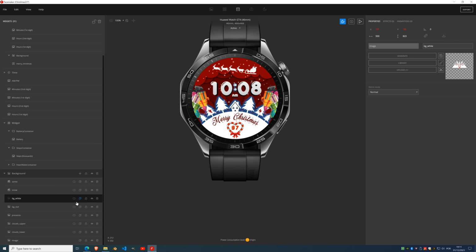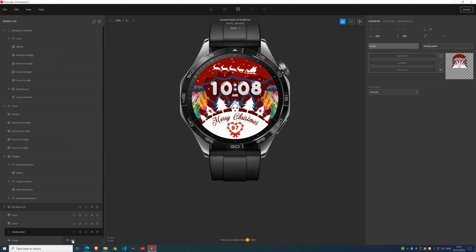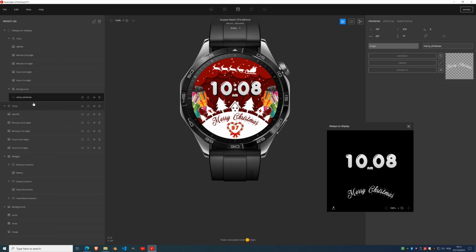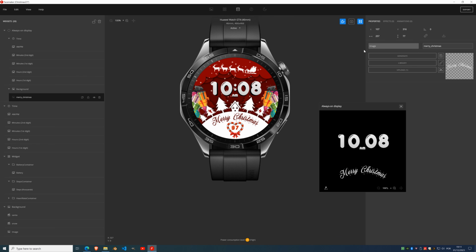So let's go and do it. Right there, right there, right there, and right there. And you'll see that we need now to crop to canvas. There we go. And then make it a sphere. And voila, all done. We have one outside here of the canvas, so let's crop the content, and there we go. And everything is correct now. I can press preview, and there we go. A Facemaker Christmas watch face.